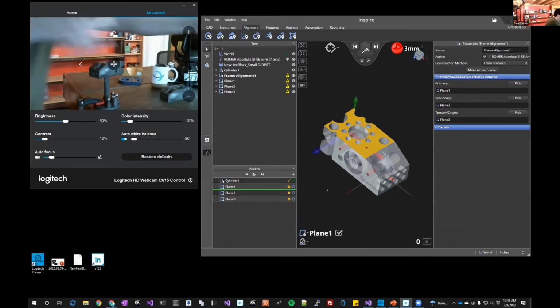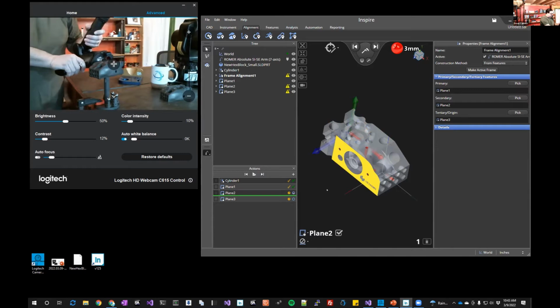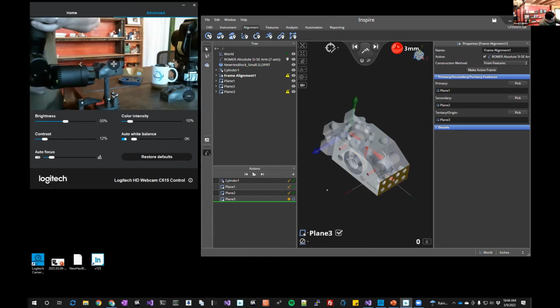So we're going to measure. Again, bring the arm out. I'm going to take points on the top to measure the top plane. Got 6 points there. I'm going to advance the arm to the next feature. Extra points on the plane here. And that was back to my phone, which is the front plane here.